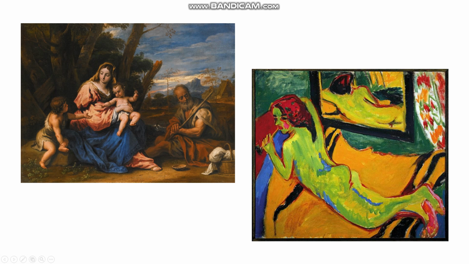Whereas in the Ricci, it's much slower. We can see it much more as a long, elaborate visual pathway that plays into this idea of visual pathway as a journey. Also, like a lot of Renaissance and Baroque art, the areas of light that are coming out of the overall darkness are the primary areas of focus. So we have a tertiary focus here. This is more of an area of focus on the Joseph figure, and then here with Mary and the baby, and I believe this is probably the child, John the Baptist. Those are the primary areas of focus.